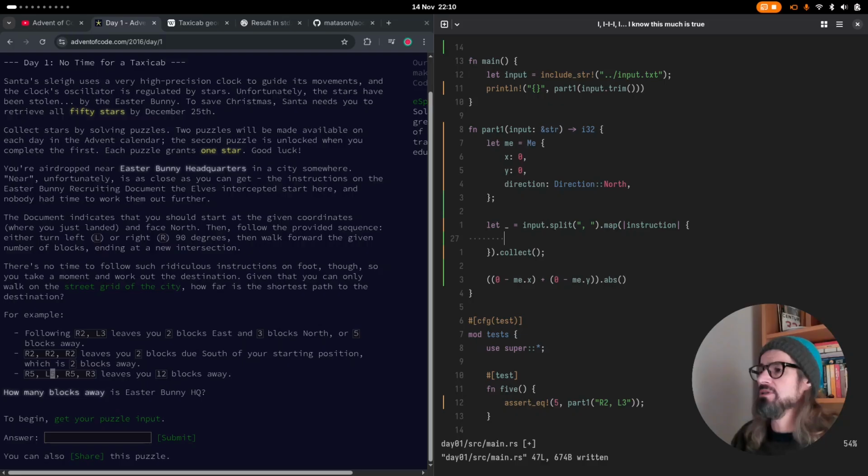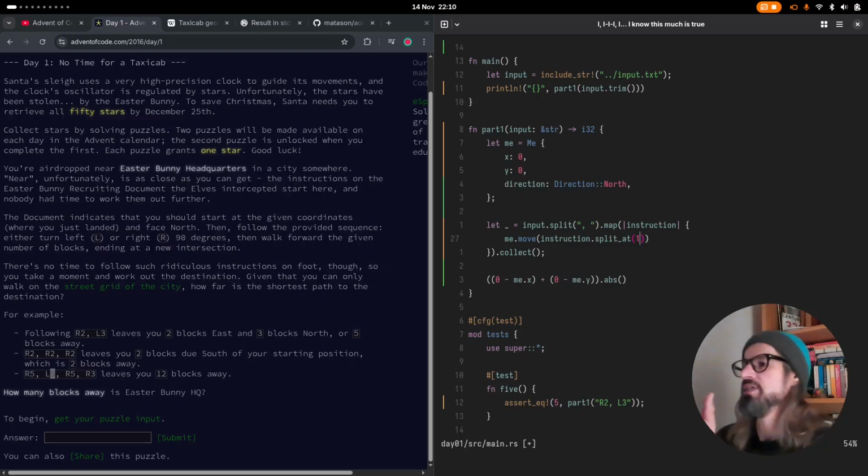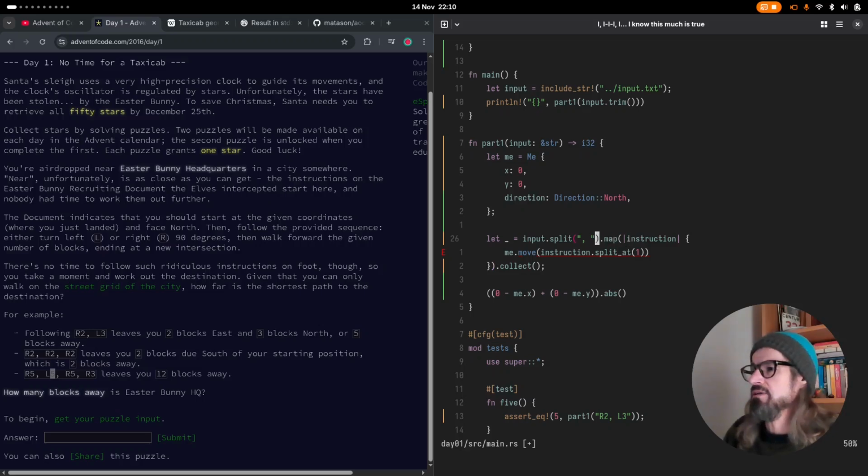So what we need to do is implement on Me a move function, and then we'll say instruction split at 1.